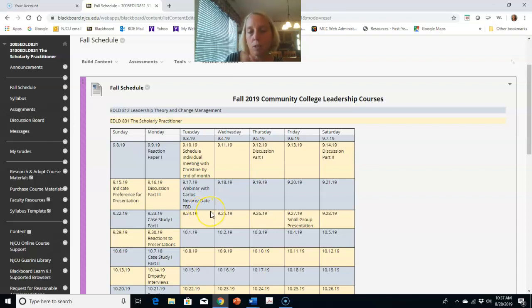Of course, things may change a little bit here and there, but by and large, you should be able to follow this schedule. So you can see when all of the due dates are. We have most of our module assignments due on Monday night. Sometimes there are pieces of them that are due earlier, so I built that in when that was applicable.